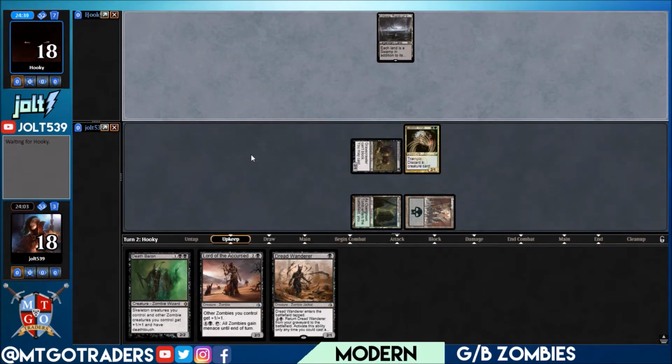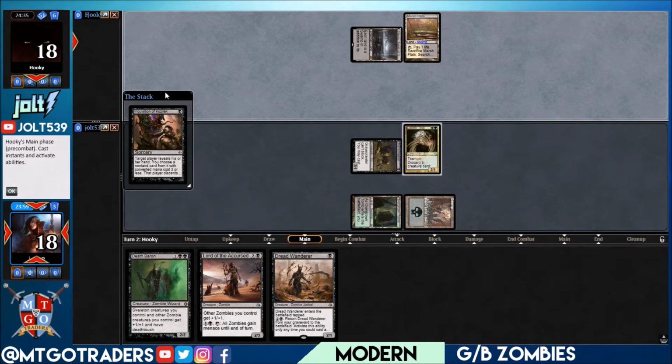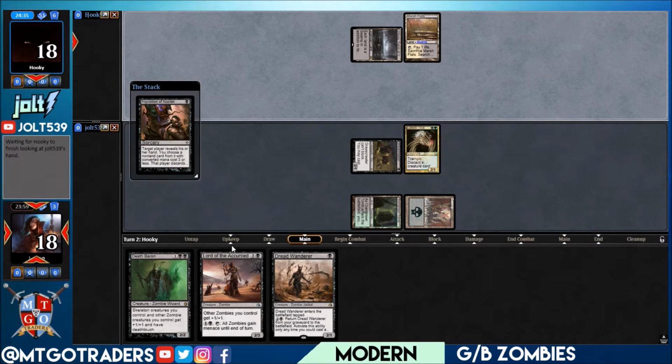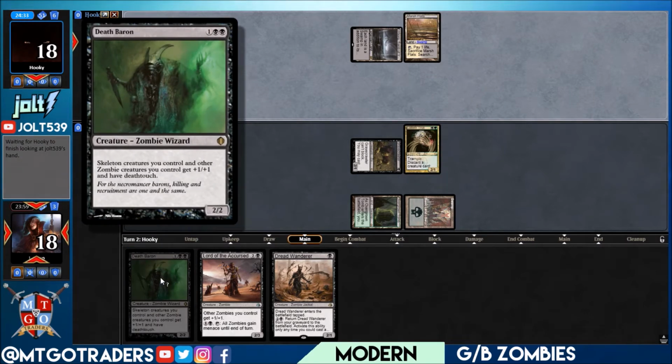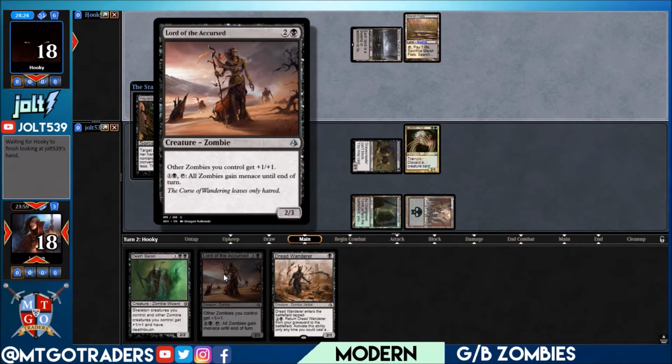Alright, so now we have a couple different options. With Lotleth Troll, we can chunk the Dread Wanderer. That's going to give Lotleth an extra counter. Now, with the land drop, we'll be in a really good spot where we can get one of our zombie lords down. Either way, we're still going to have 2 zombie lords. We have Death Baron, skeletons. We don't have any skeletons in here, but other zombies you control get +1 and have Deathtouch, which is actually really good. We're also running Lord of the Accursed. Other zombies you control get +1. Then for an activated ability, 2 mana, all zombies gain menace until end of turn.